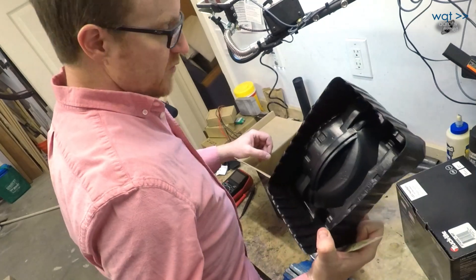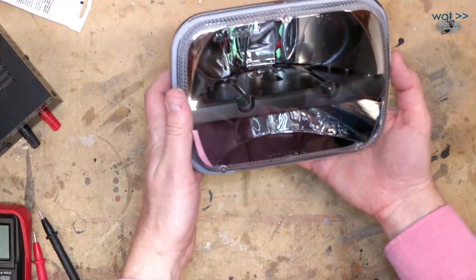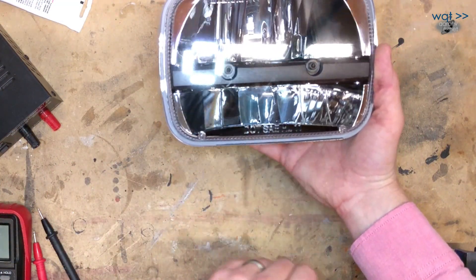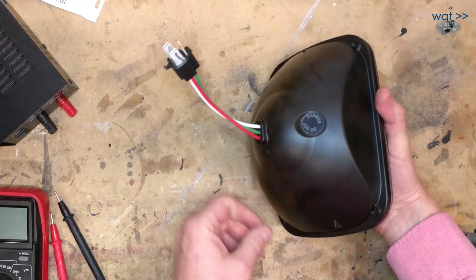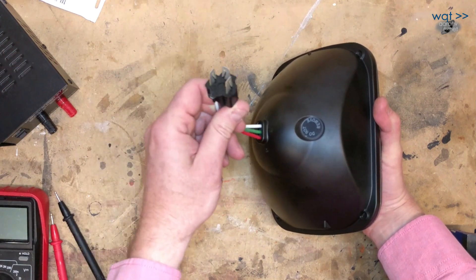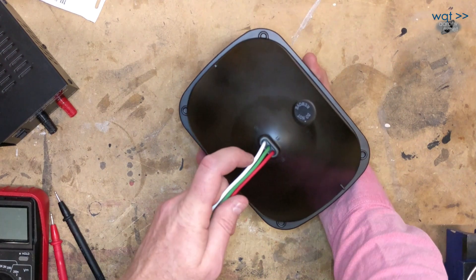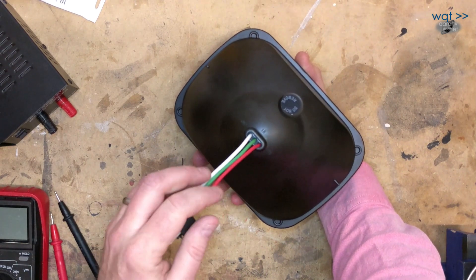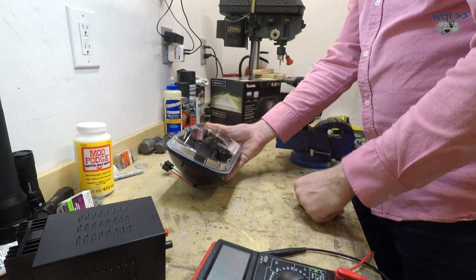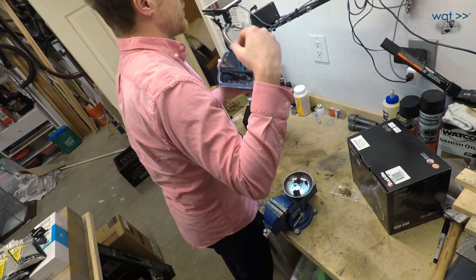It comes with dielectric grease for the terminals — that's nice. Here's one unit. It says TruckLite right on there, DOT S-E-E-H-L-11. It even has the alignment nubs, and then we have our connector with a little pigtail rather than a direct plug on the back, which is nice. The wires are labeled: white wire is ground, green is low beam, red is high beam. These are constructed divided sort of down the middle — the top half fires the low beam, the bottom half fires the high beam.